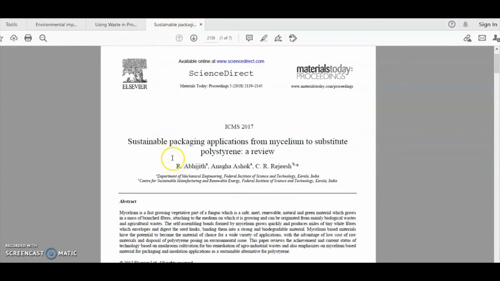Here's a third example of another paper, again by the publishing house Elsevier. This is the title, so I would look at that. Elsevier, I trust as a reputable journal publisher. The journal itself is Materials Today. I know that's been around for a long time, so it's, in my opinion, a reputable journal, so that keeps it on the list.